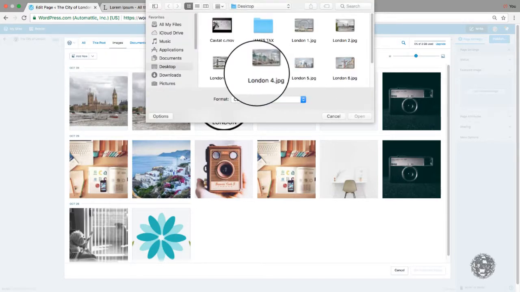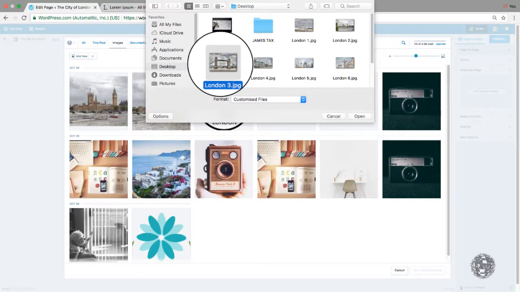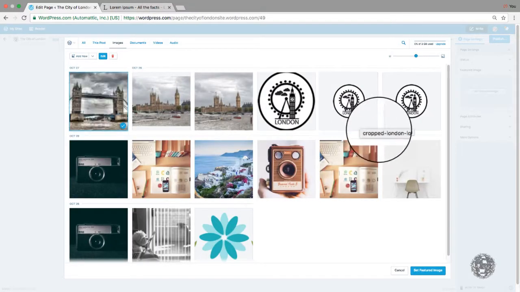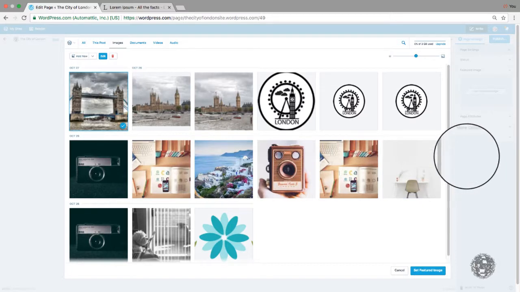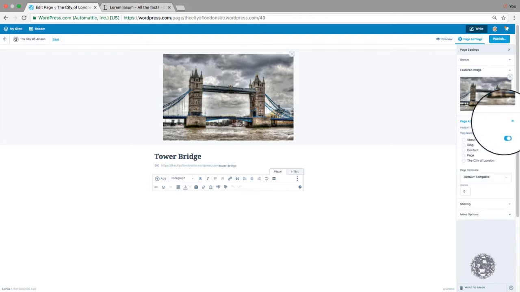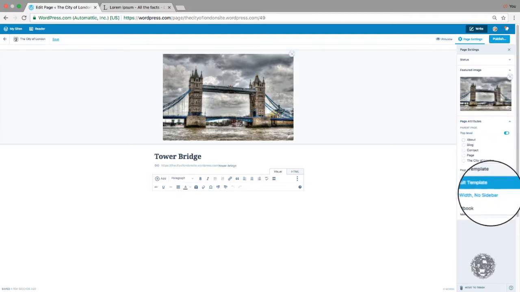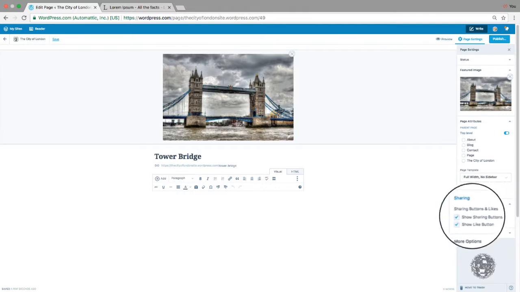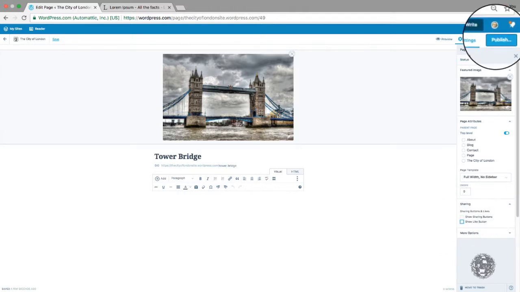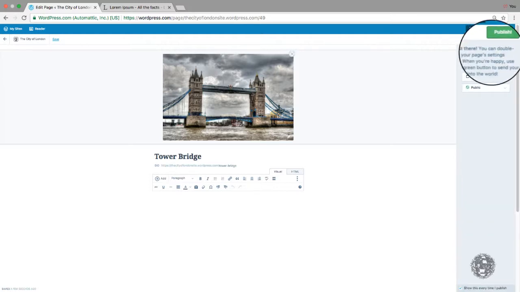Add new, and there is Tower Bridge. Set as featured image. Okay, the page attributes full width. Don't want the sharing options in there. And then I'm ready to publish.